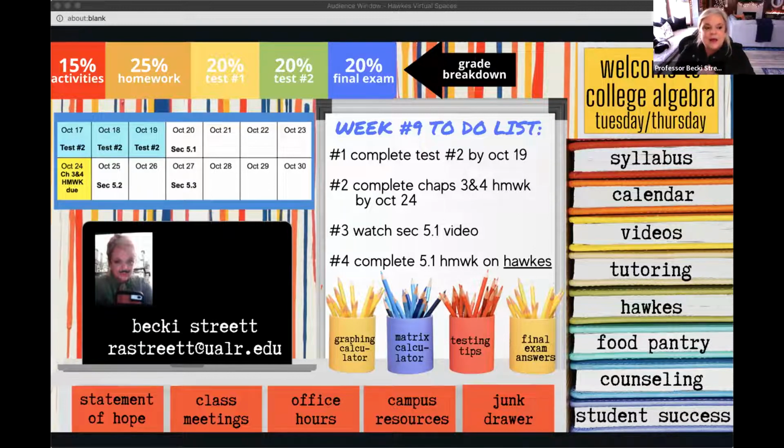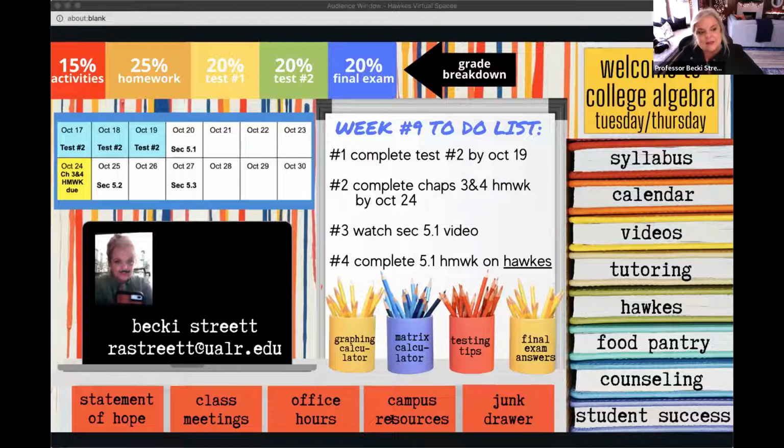For instance, on the left you see the little 2-week calendar. I always put a new 2-week calendar so they can see what this week looks like and the next week, and I'll update the to-do list. Besides that, most of it can stay the same unless there's some new announcement. I might do a flashing arrow pointing to one of the links to make sure that they see that. But it only takes a few minutes each week to do that.